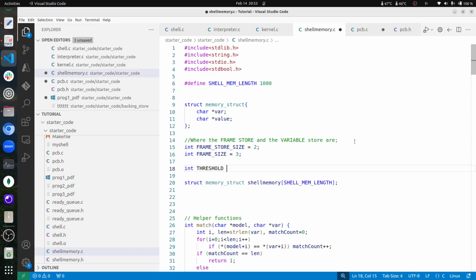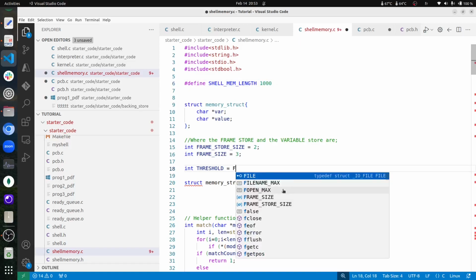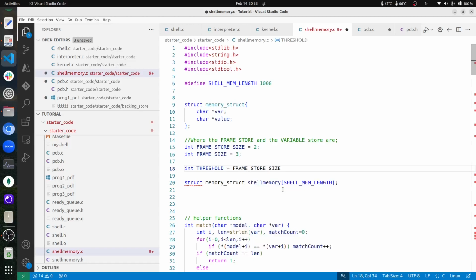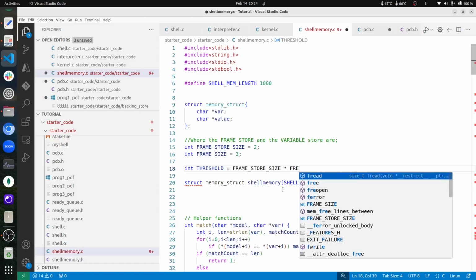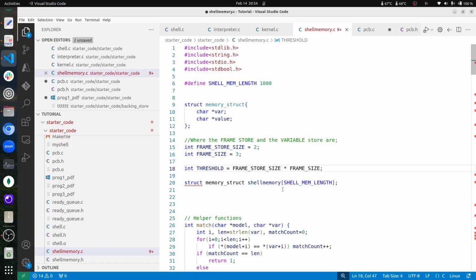Okay, so you could say the hard line or the threshold. So from 0 to the threshold, this is the frame store, and everything after that until like the 1000 line over here, everything after that is a variable store. Okay, equals a frame store size times the frame size, right? And make that a const. That'll help.